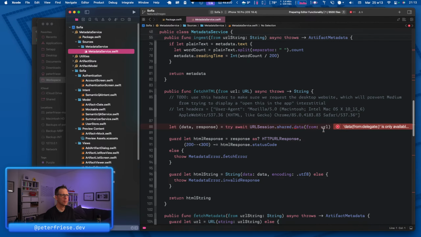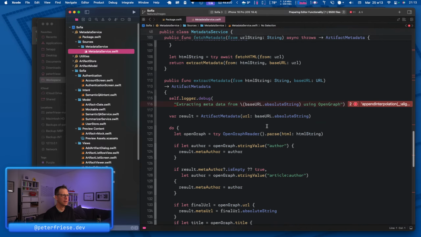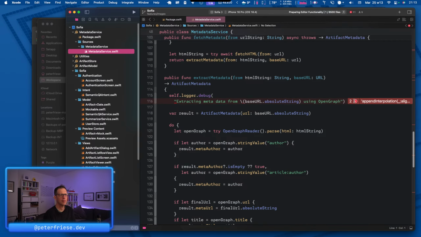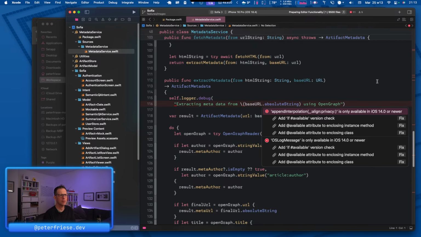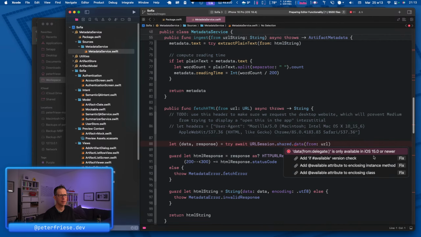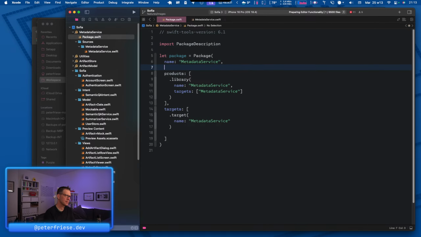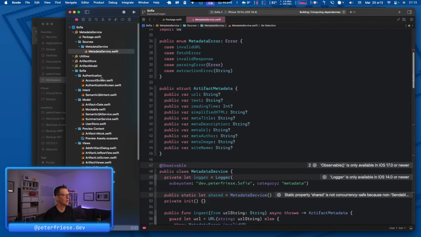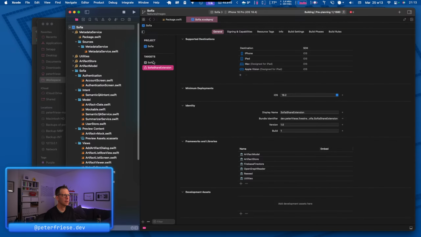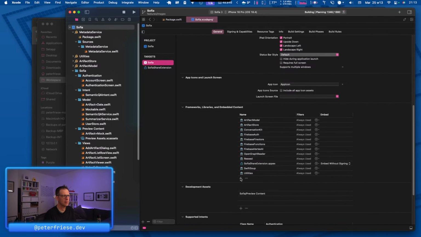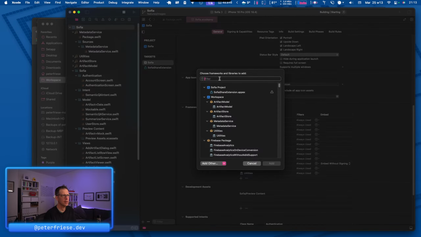And so this looks good. All of it is public already, but we need to make sure that we update the OS version. Platforms, and we'll do 17. And while that is compiling, we can add it here.